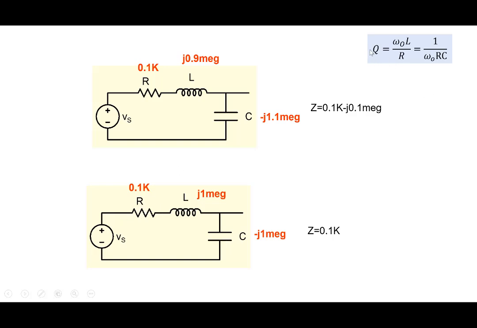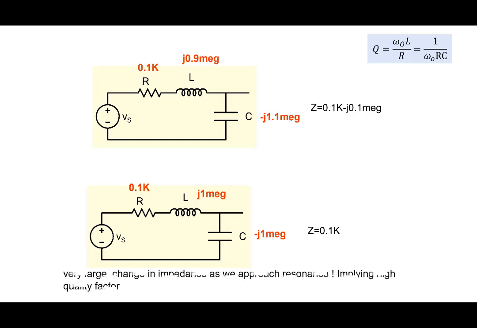So that's what we are saying is basically the Q factor here. The reactive part is much larger than the resistive part here, and the reactive part is 1 by omega naught C, much larger than the resistive part here. So that's the condition that you require to obtain a very sharp resonance and high selectivity.